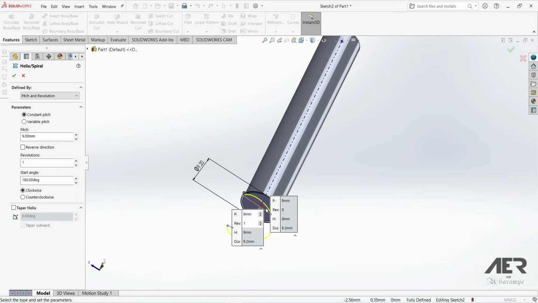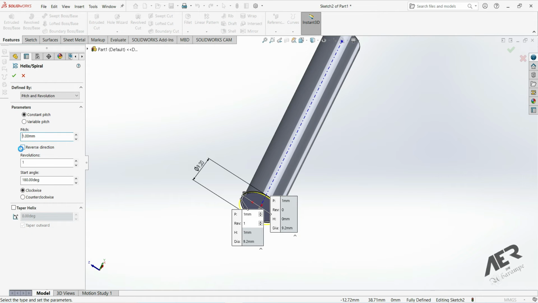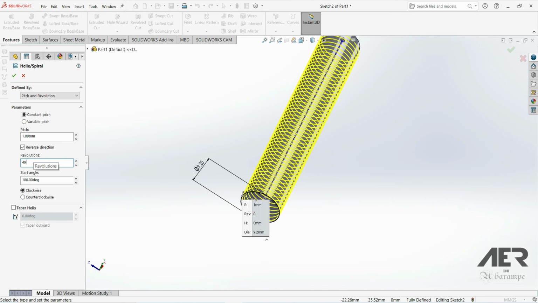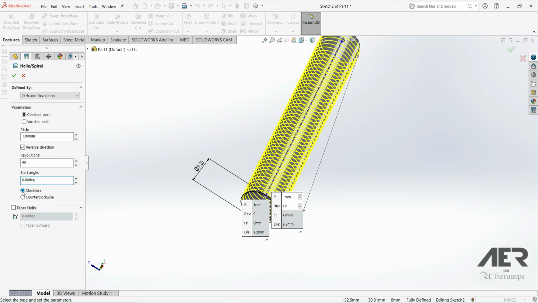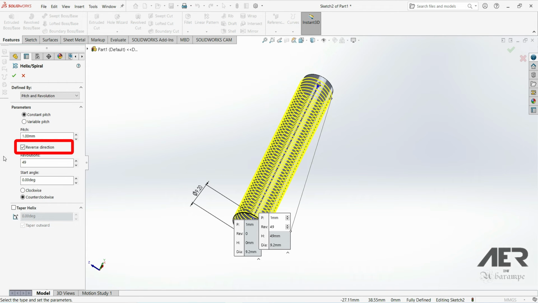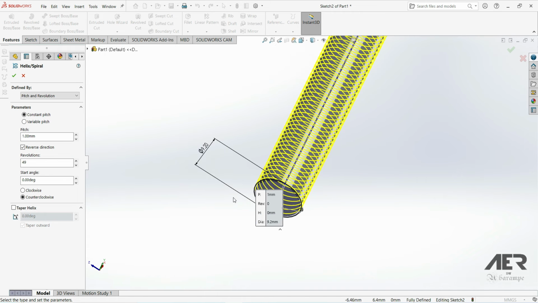So in terms of settings, first we need to check here on the pitch and revolution. Then we need to set the pitch, which is the distance the helix moves in one complete revolution. And this is also the distance between one complete set of the threads on the bolt. We can then reverse the direction if we need to, so that the helix is going up the shaft. And we can add however many revolutions we need to complete our bolt length. Set the start angle to 0. Then for a right hand thread, which is a standard thread, we should be going counterclockwise with our helix. But this setting can be confusing sometimes. Sometimes if we reverse the direction up here, the helix will actually be going in the opposite direction to what we think it is. So I'd recommend just saying counterclockwise for now, and then we can check that later when we've made the actual thread.